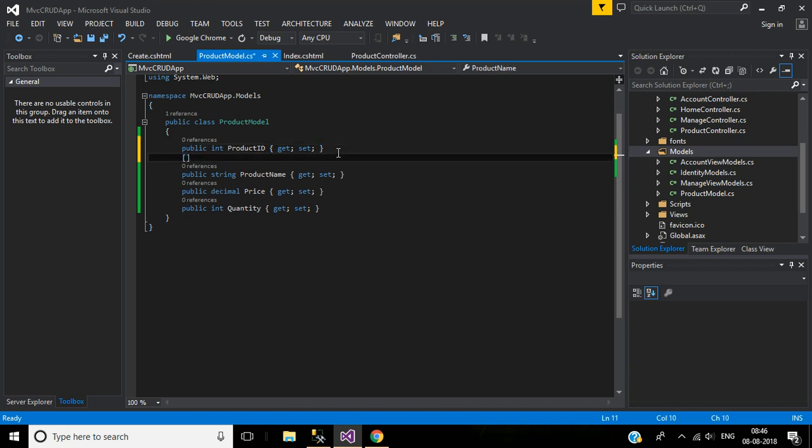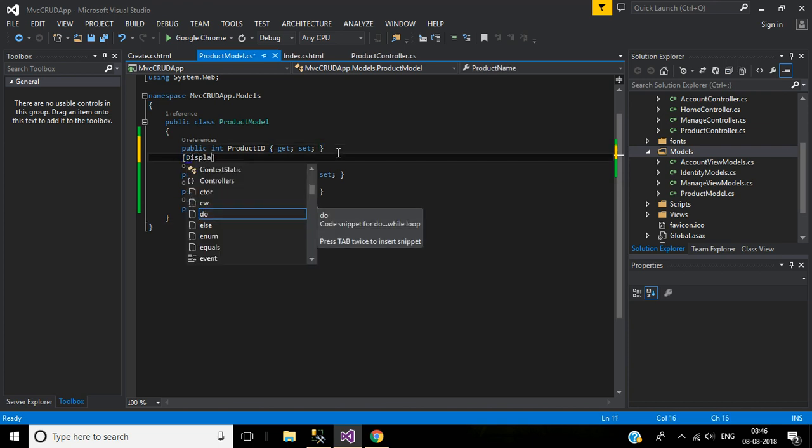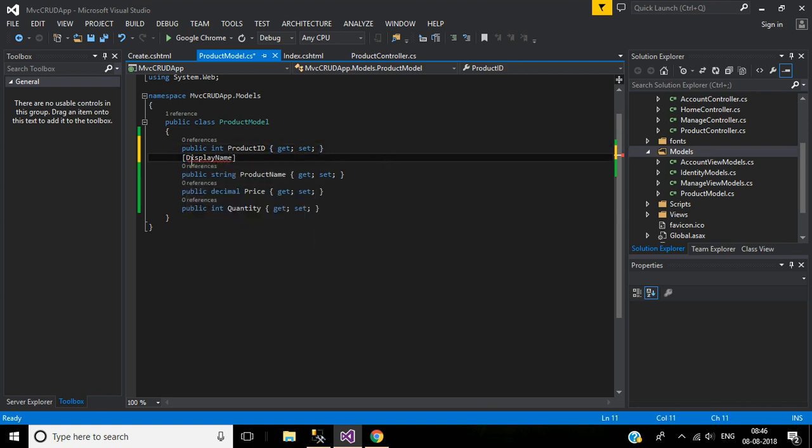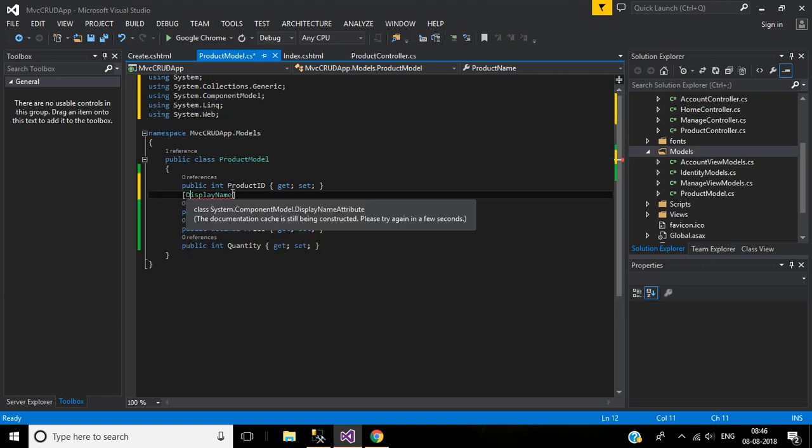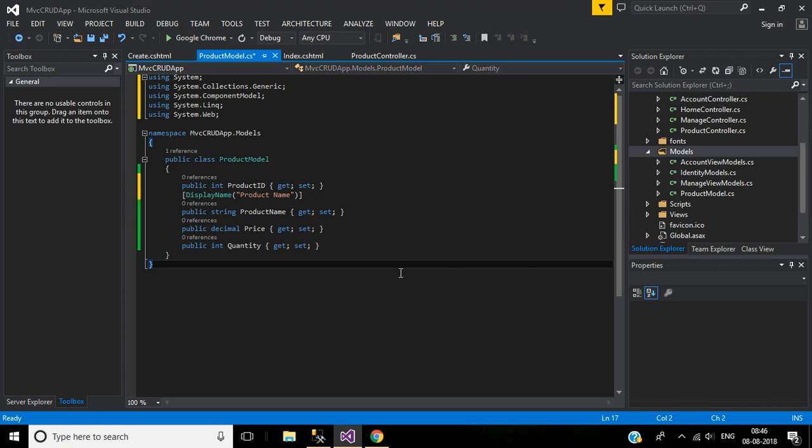Here, add the display name attribute, add namespace for this, system dot component model. Okay, now product name with space.